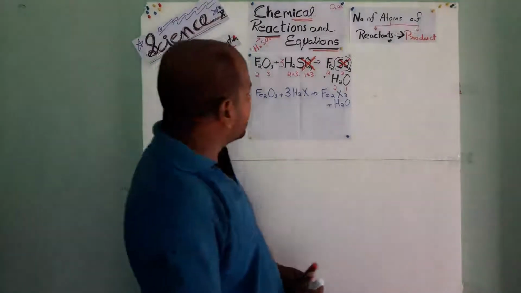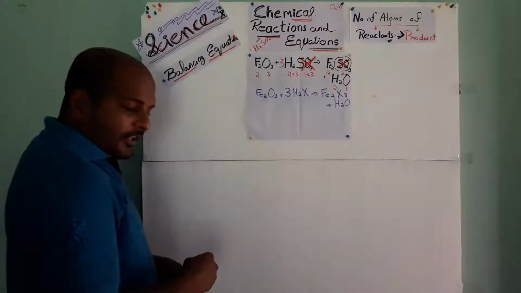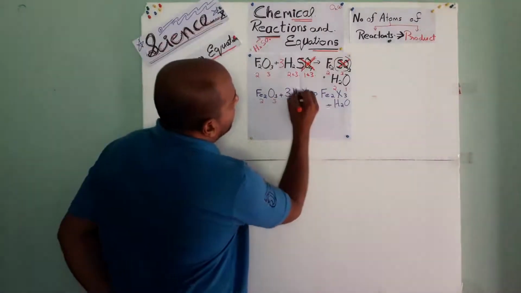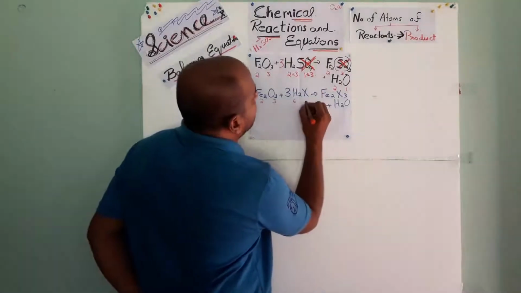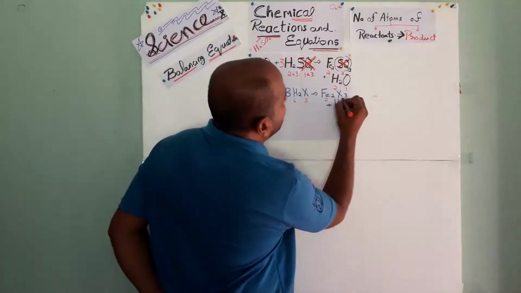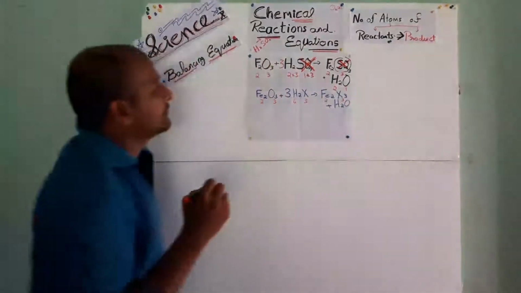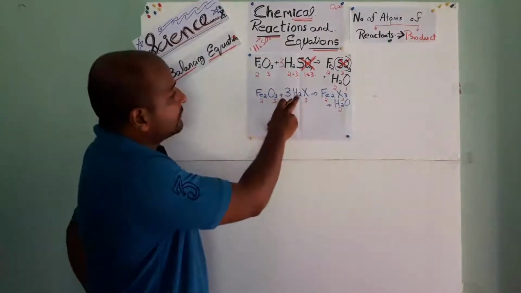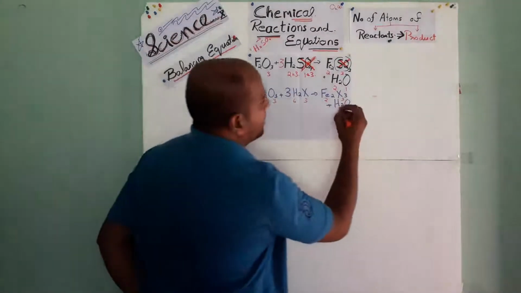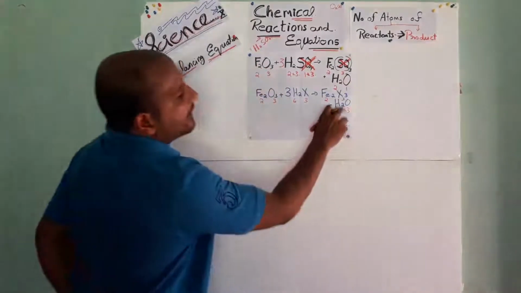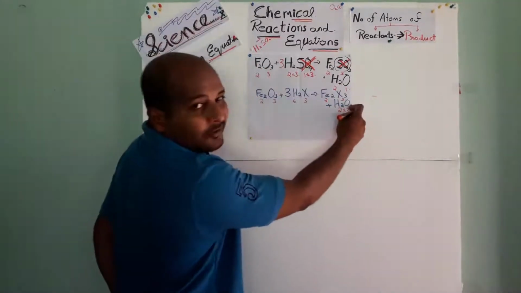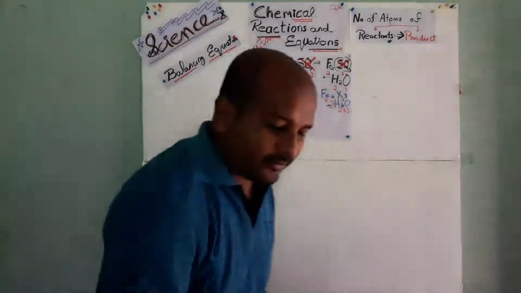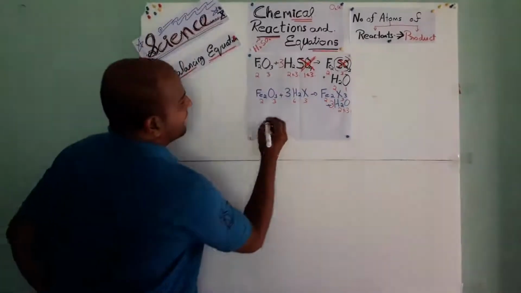Something is balanced, just check. Let's go through one more time with the atomic number here. We have 2, we have 3, we have 6, we have 3. Here 2, here 3, but here only 2. But here how many do we have? Total 6. To make it 6, multiply it with 3. If we are multiplying hydrogen with 3, we need to multiply oxygen also with 3, we will get 3H2O. For the final equation, or the balanced equation, we can write it like this.